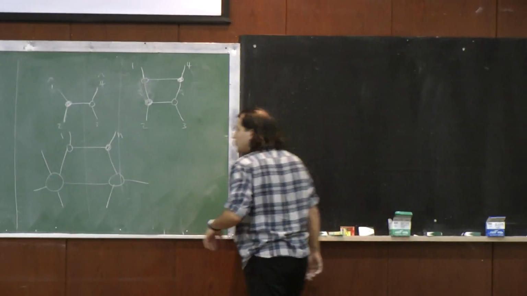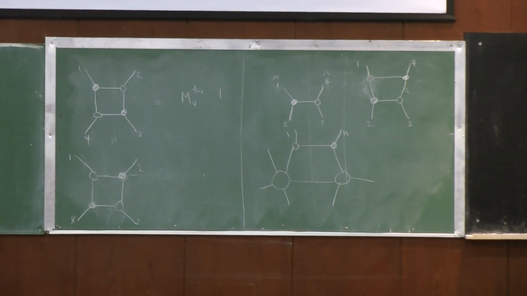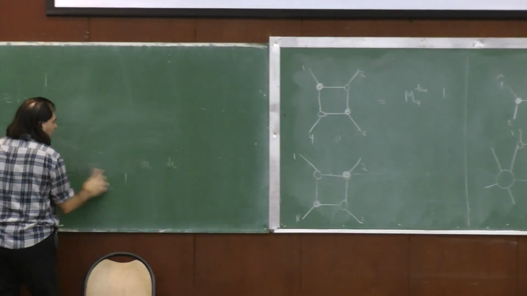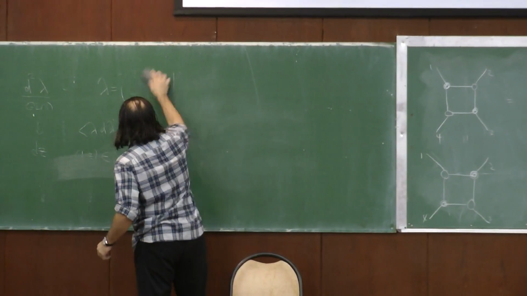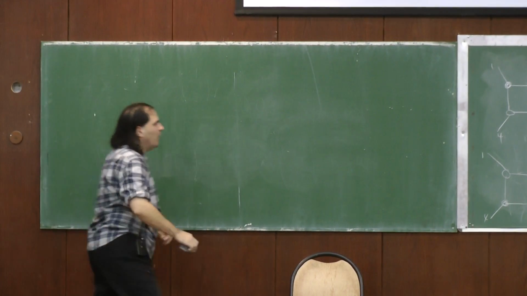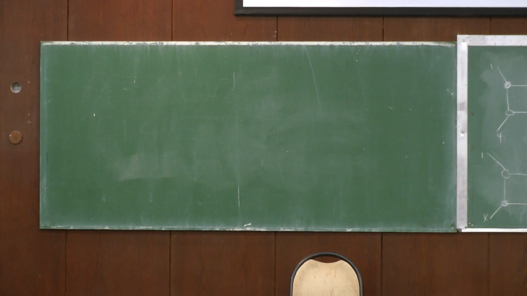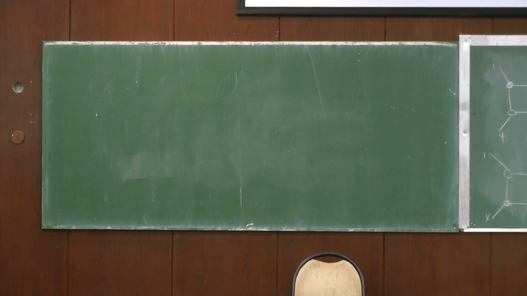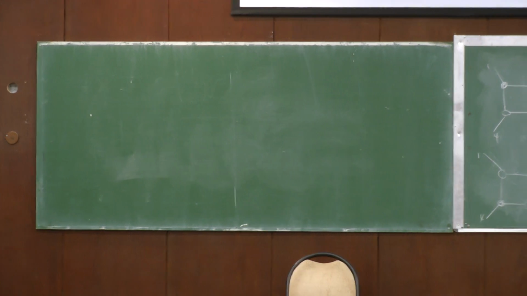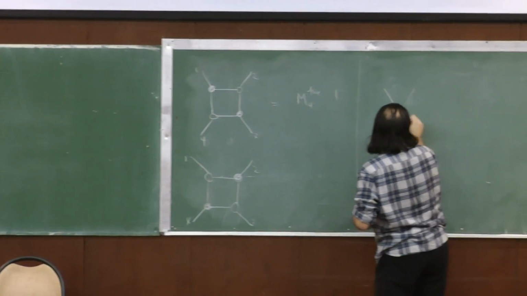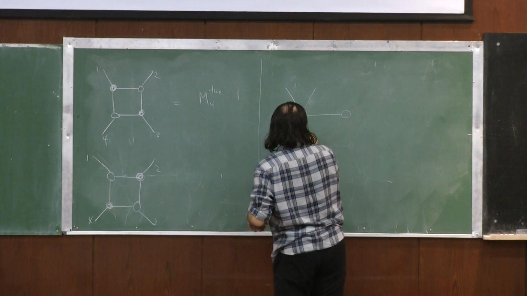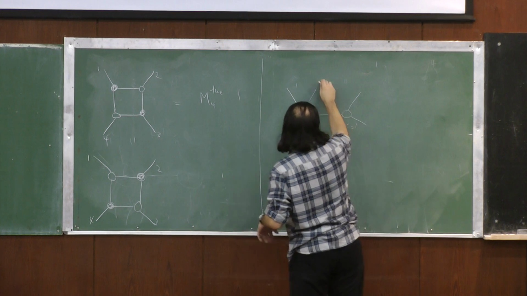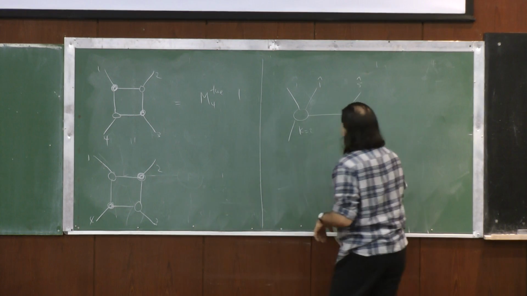All right, so let's do one more thing. Let me, for fun, show you what the 5-particle MHV tree amplitude looks like. Well, in BCFW, what we would do is take the 4-particle amplitude that we computed, and then we would glue, so this is a k equals 2, we'd glue another k equals 1 vertex to this guy. This would again be 1 hat and 5 hat, let's say.